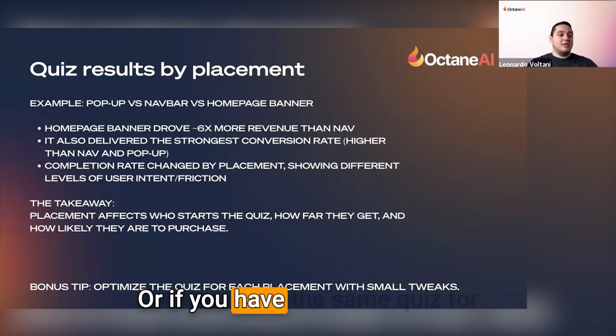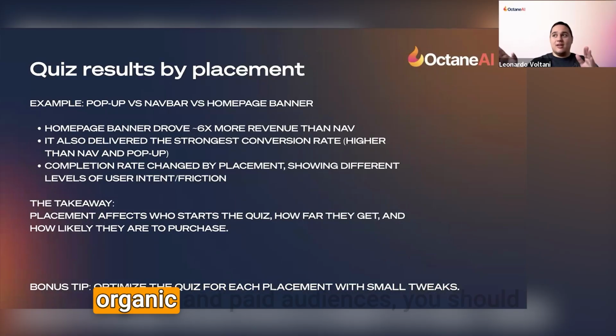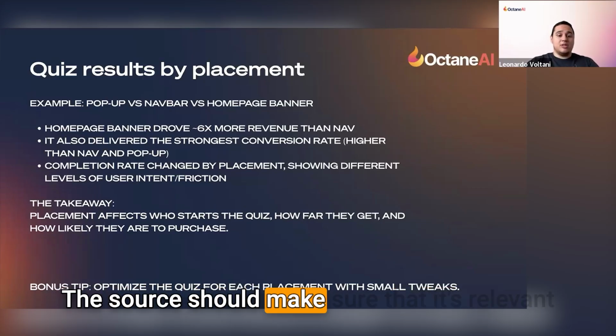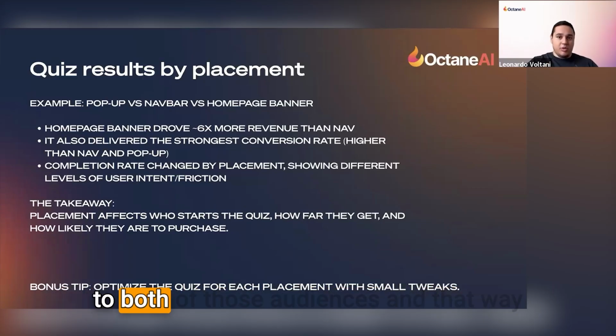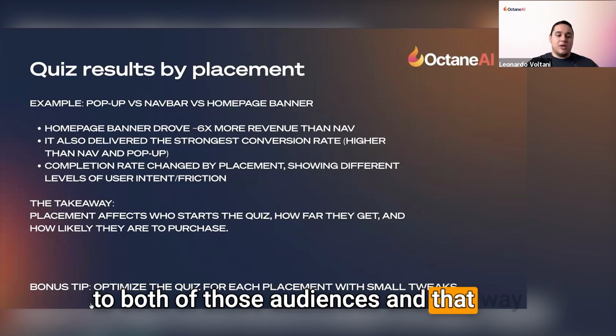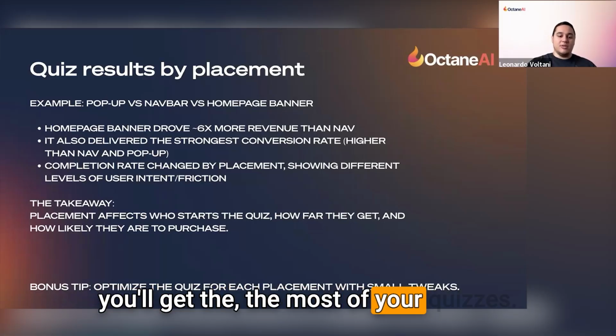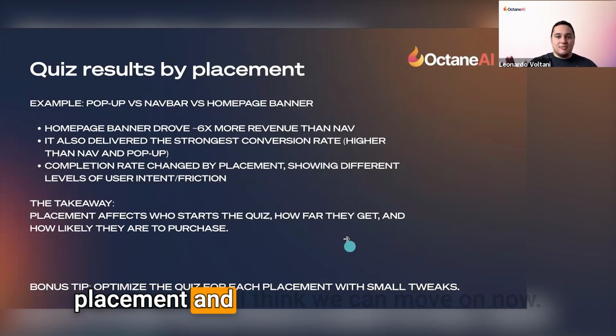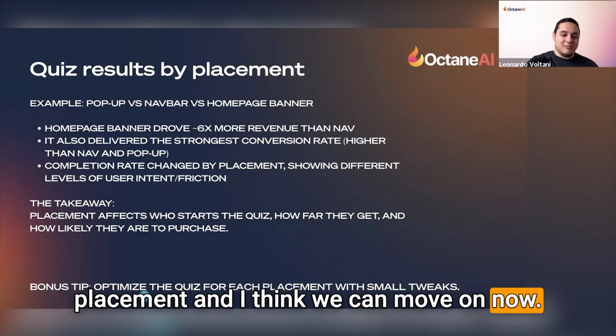Or if you have the same quiz for organic and paid audiences, you should also make some changes based on the source to make sure that it's relevant to both of those audiences. And that way you'll get the most out of your quizzes. So that's pretty much it about quiz placement, and I think we can move on now.